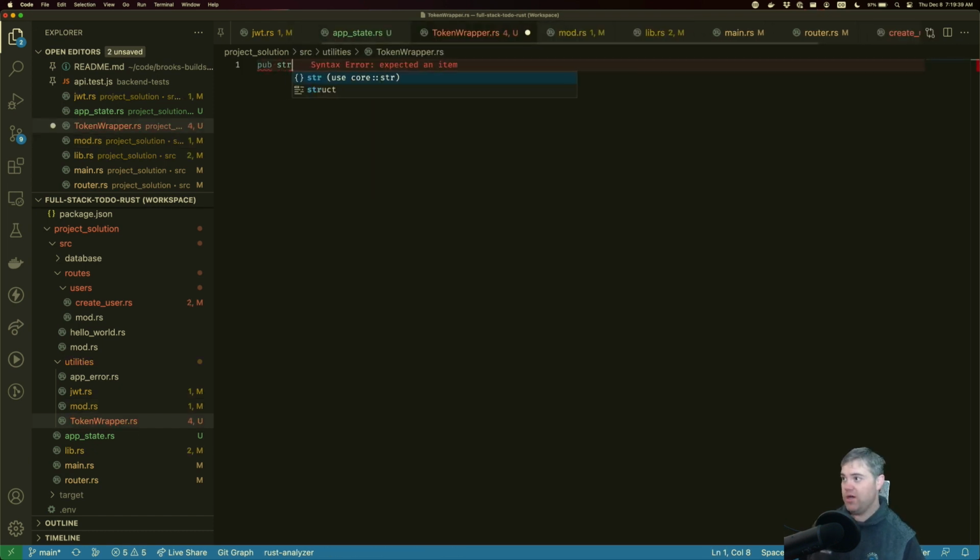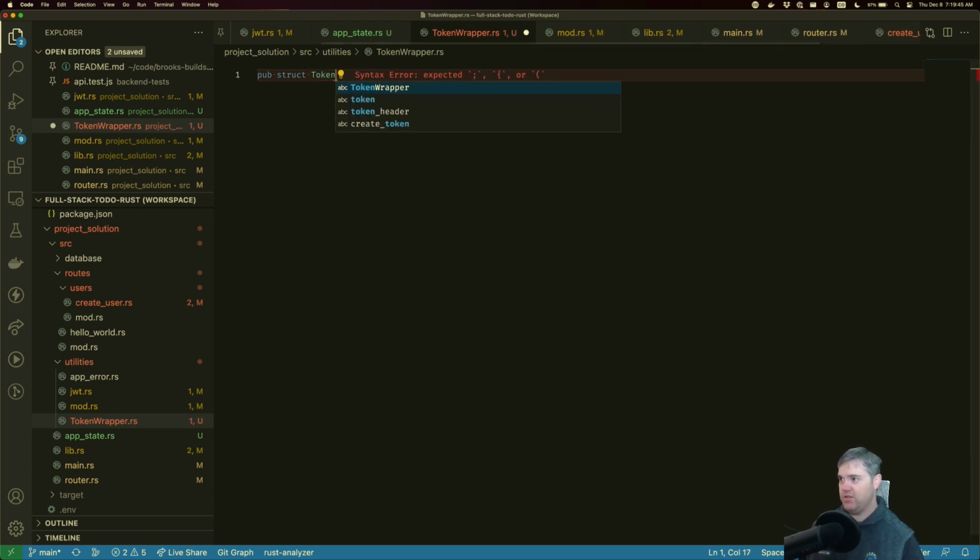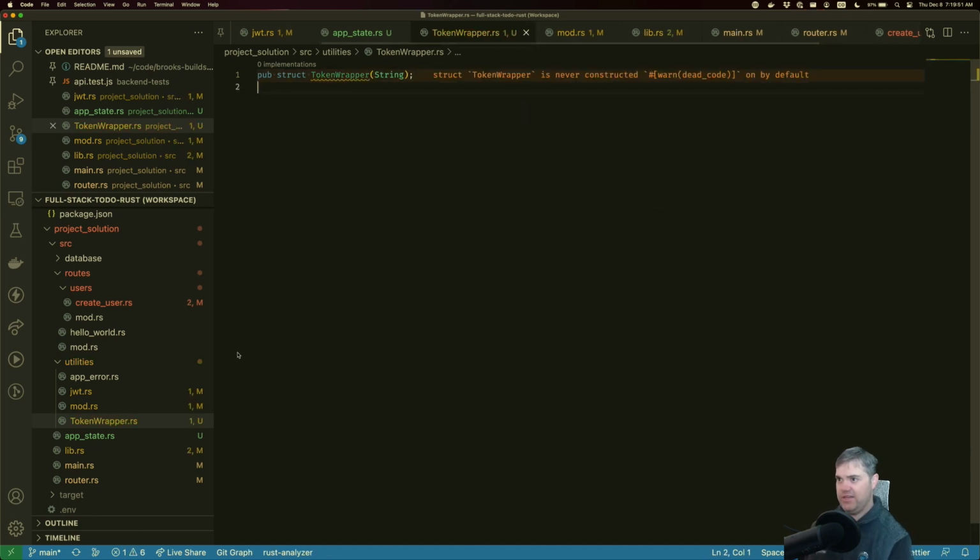So we're gonna do a pub struct. I'm thinking this could be a tuple struct only. This is gonna be a token wrapper, and that holds a string inside, and that's it. That's all I need. I could add more methods to this, or maybe add like a deref if I really want to, that derefs out the internal string. That might be helpful.